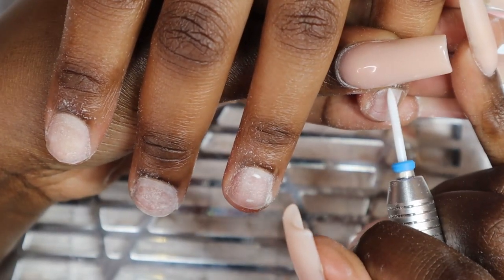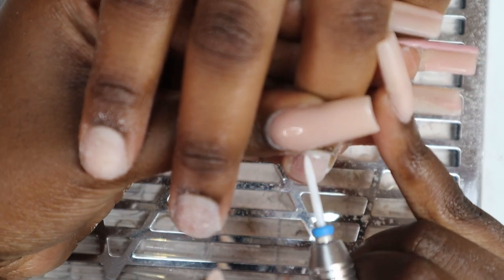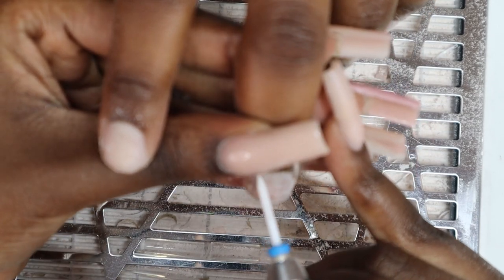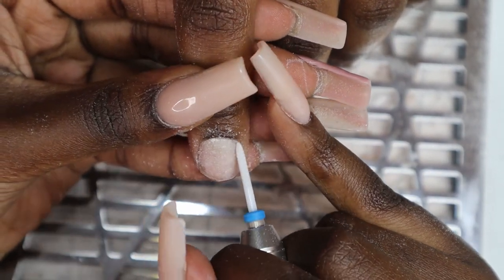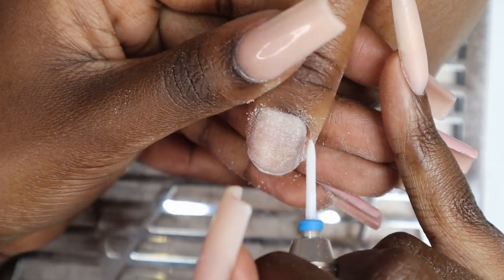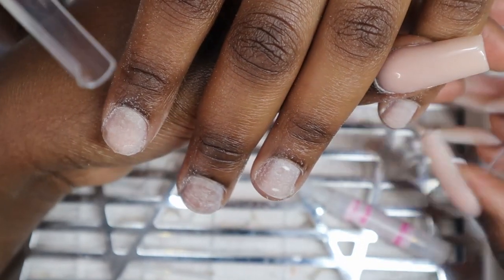Now I'm going in with this ceramic cuticle bit, guys. I use this sometimes to just lift the cuticle up from the nail plate, because now, guys, I cut cuticles. Before I was scared to, but now I just realized it gives a cleaner look. So I'm just using that to lift off the dead cuticle from the natural plate, by the way. Make sure you don't cut into the live skin, guys, because that's a barrier for bacteria, and if you break that barrier, your client could get infections. So yeah, that's what I'm doing basically. And I don't do this all the time, it just depends on whether I'm not able to push back the client's cuticles properly due to them being really, really hard or really stuck to the nail plate. And now I'm going in with my C-curve nail tips, guys.